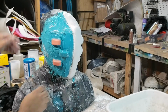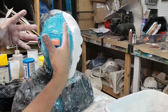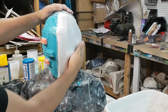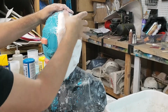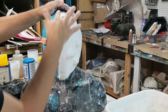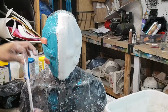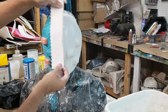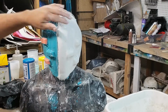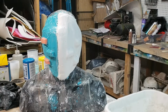Now, here's where we're gonna start the second part. We're gonna do the other half. It's gonna be the shell, and the way we do this is we're gonna have 2 interlocking shells. That's why we have these mold keys here, so that way it grips on the inside of your plaster bandage mother mold, so they just don't fall off. But also, we've put the folded ends in facing this way because we're actually going to overlap the second mold with plaster bandages over that, like this. So that way the frayed edges don't get caught on each other and then bond. So it's perfect. So now we're going to let this harden up, and we're going to start that second part, and I'm going to show you how to make sure that it doesn't stick together.